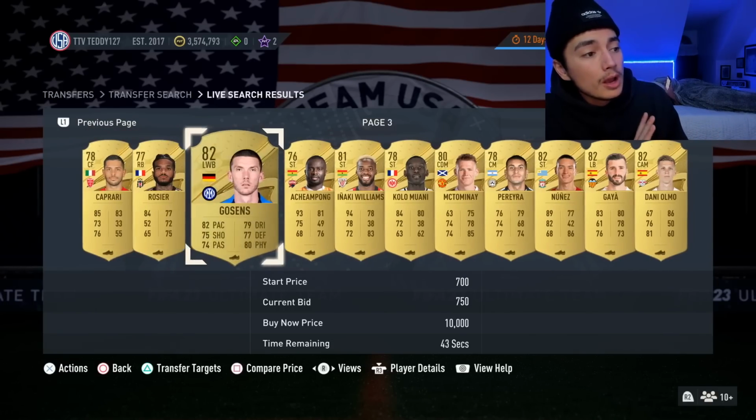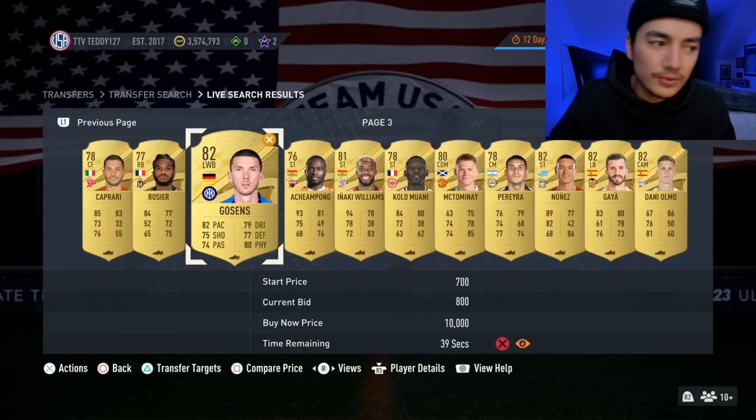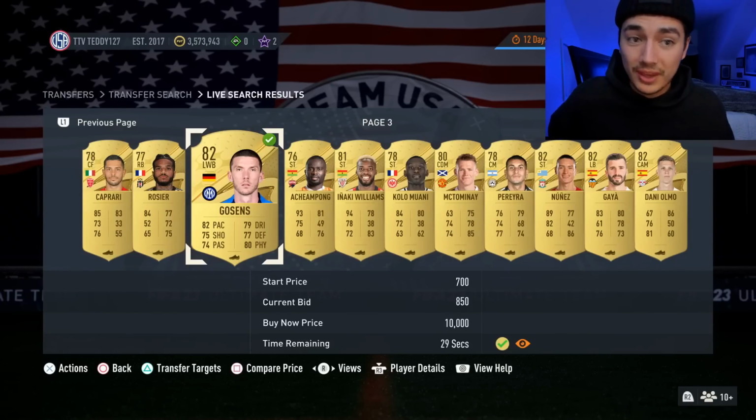So, fodder, 82 overall cards. You guys know how we've talked about these multiple times. We talked about it the week before, buying them on the weekend, and then they go up in price. It happened. They were like 800, 900 on the weekend, and they went up to 1500, 1600. I think it's going to happen again.